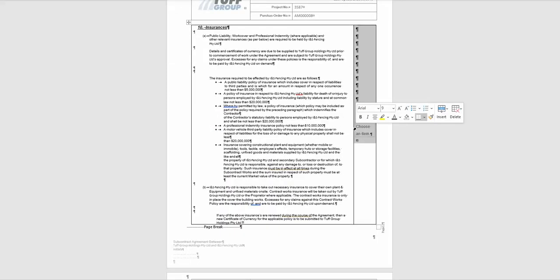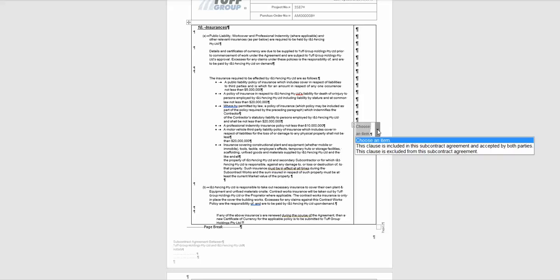Once we have our policies and procedures, which I will be working on shortly, we will have a definitive structure of which clauses have to be included and which have to be excluded.